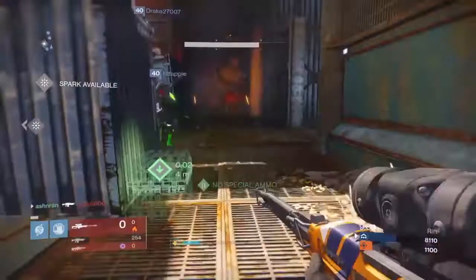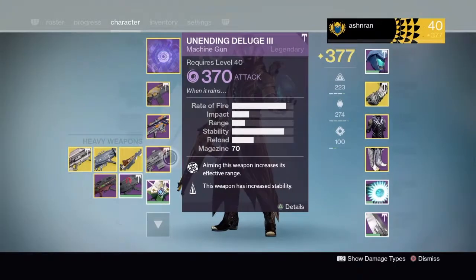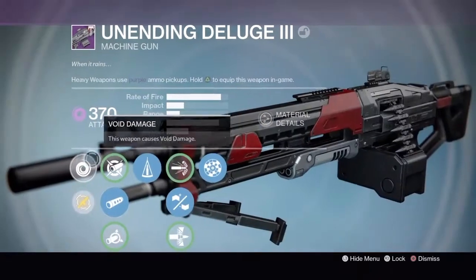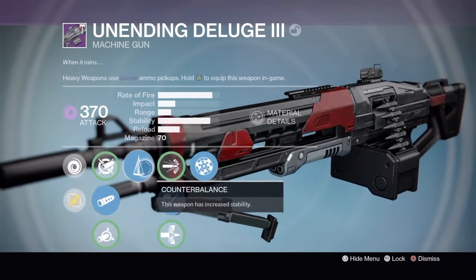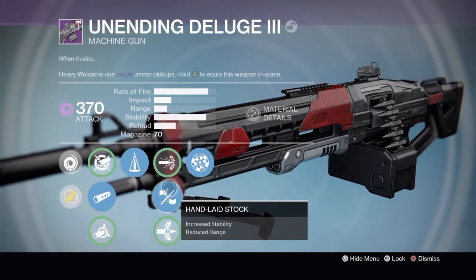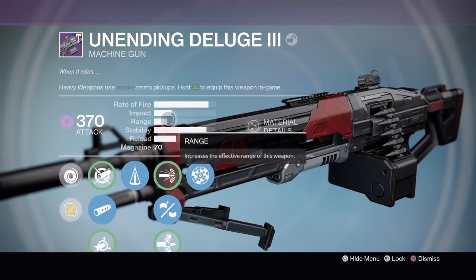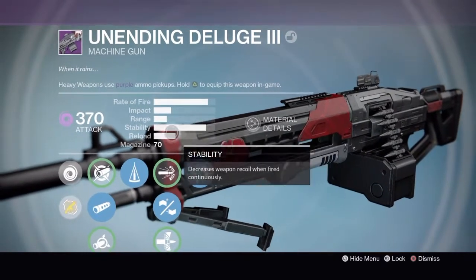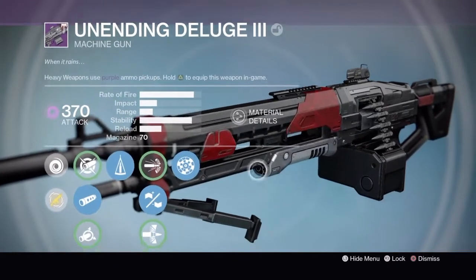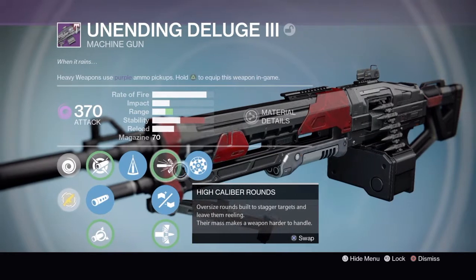You know what, we're just not gonna talk about that Nova Bomb, right? Pretend that didn't happen. Yeah, and, guys, I kinda got a god roll on this thing. I got aggressive ballistics, smooth ballistics, soft ballistics, counterbalance, high caliber rounds, hand-laid stock, armor-piercing rounds, and rangefinder. So, rangefinder puts the range up, hand-laid stock puts the stability up, and counterbalance just makes it stupidly easy to control. And if I want to make people kill themselves, I can use high caliber.